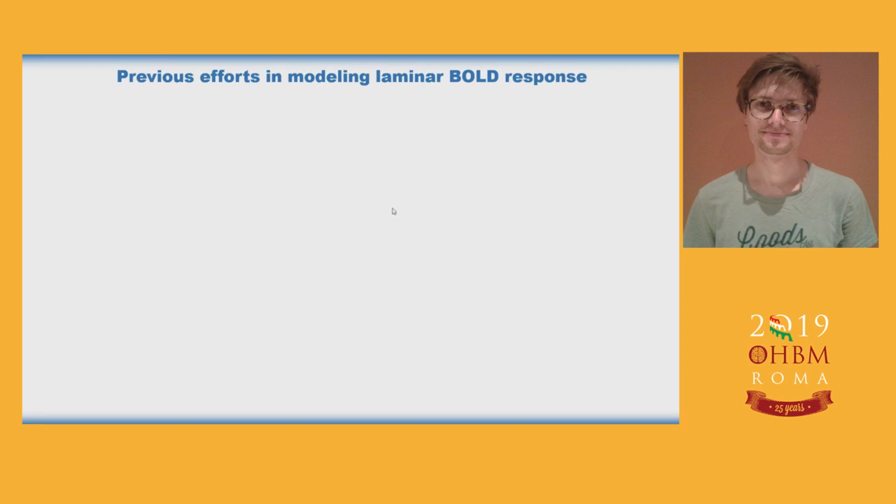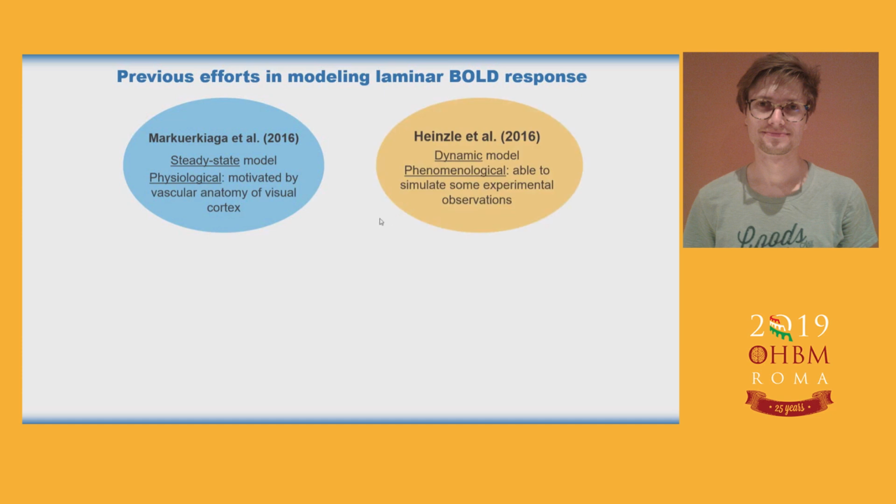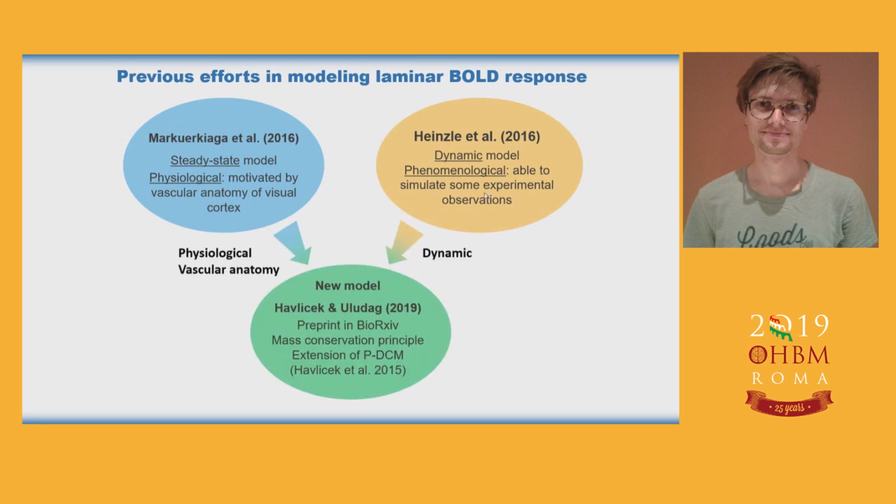I would like to first acknowledge some previous efforts in modeling laminar BOLD response. Irati Markuerkiaga introduced a physiological steady-state model that is motivated by the vascular anatomy of visual cortex. In the same year, Jakob Heinzle also proposed a dynamic but phenomenological model that is able to simulate some dynamic features that are also observed in experimental data. Recently, we have introduced a new laminar model which tried to account for better properties of the previous two models, it also complies with mass conservation principles, and it can be seen as an extension of our earlier work known as P-DCM to mesoscopic resolution.